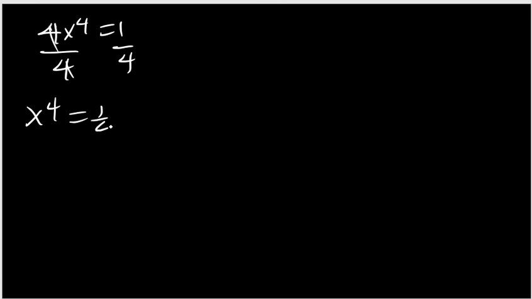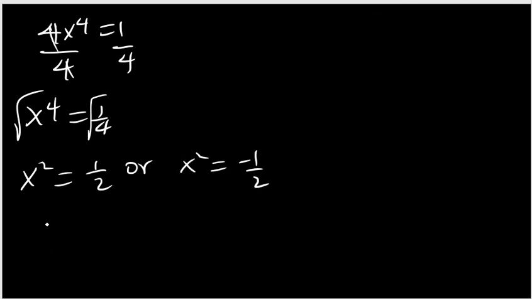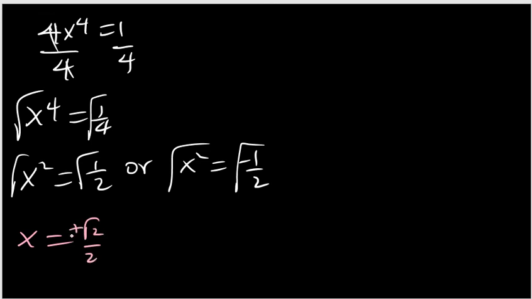So we have 4x to the power of 4 is equal to 1, divided by 4 both sides. So x to the power of 4 is equal to 1 over 4. If you put the square root on both sides, x square is equal to plus or minus 1 over 2, that is x square is equal to 1 over 2, or x square is equal to negative 1 over 2. Still I have to put the square root on both sides, since it is in the set of complex numbers. So x is 1 over radical 2, meaning root 2 over 2, plus or minus. Again x is equal to plus or minus radical 2 over 2 i. There is i here because the number is in the square root.